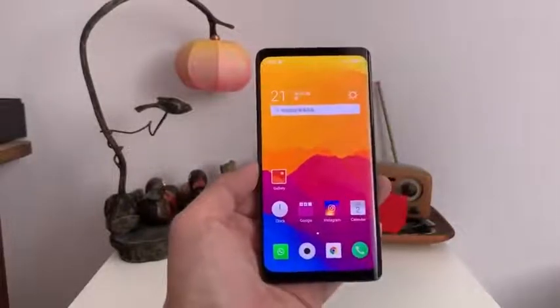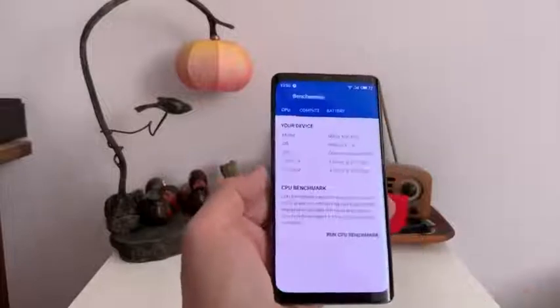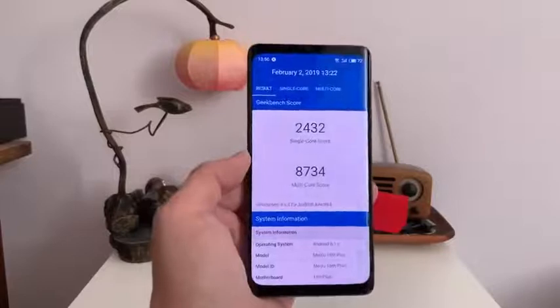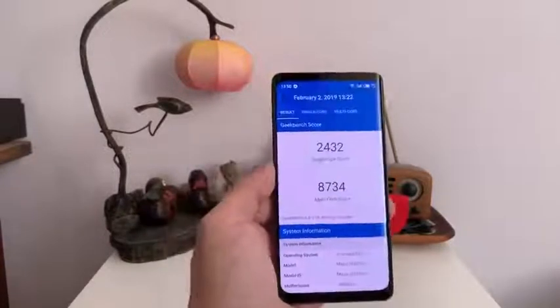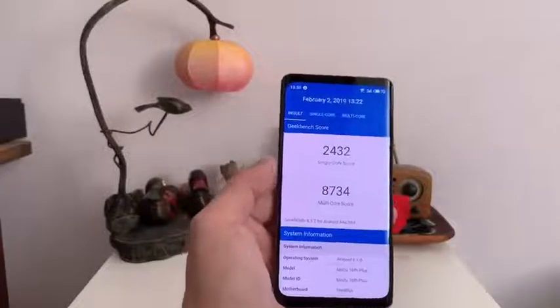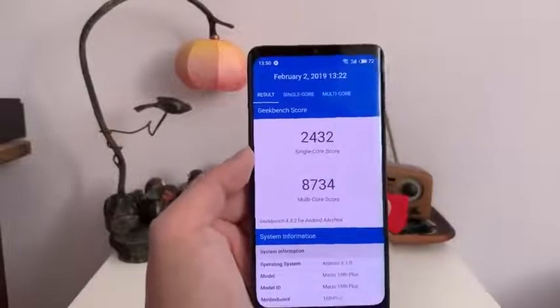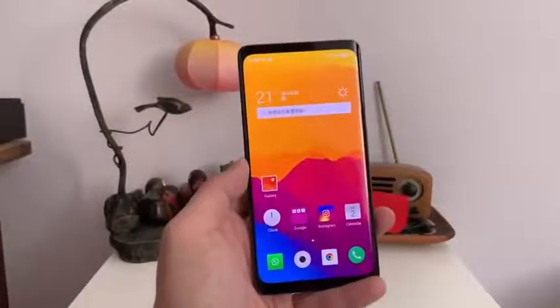This is a 6.2-inch OLED panel. The chipset inside is a Snapdragon 845, so yes, some fans are going to be disappointed considering this chipset is now a year old, but it's still more than powerful enough to handle day-to-day tasks for like 99% of the global population. Multi-core score on Geekbench is pretty respectable, 8734, 2432. I mean, we know that Snapdragon 845 is good enough.